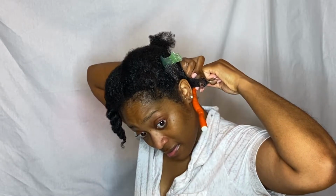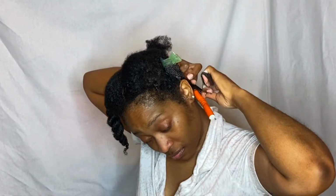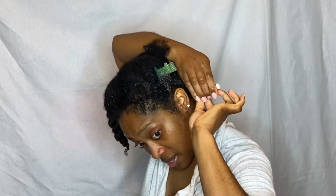All right, so what you want to do is split your section in half. I'm just gonna go ahead and clip this one up here. Okay, and then you want to take your flexi rod, and so you see how I'm trying to explain this in the easiest way. Just look at how your flexi is in the middle, and so one piece will go on this side, the other piece will go on that side. So wherever you started, start it closer to the middle. And then just wrap it downwards. And make it tight, and then bend it up.